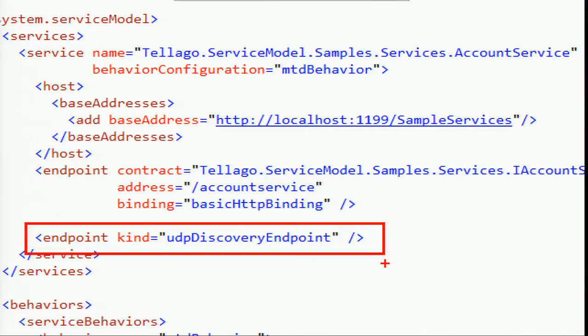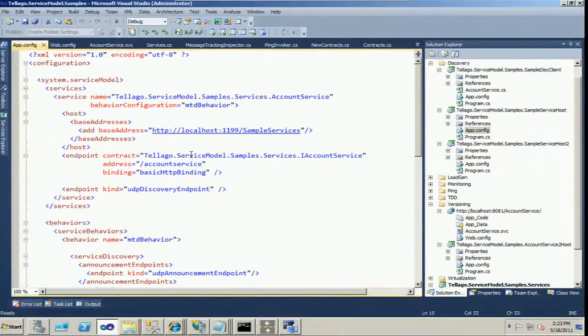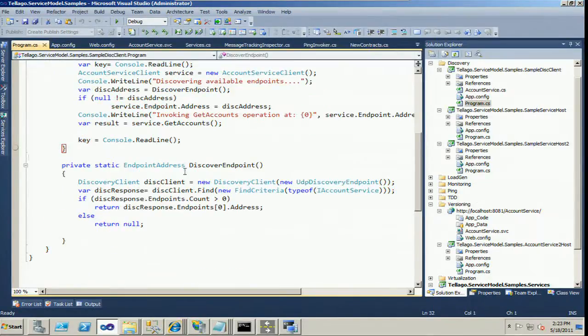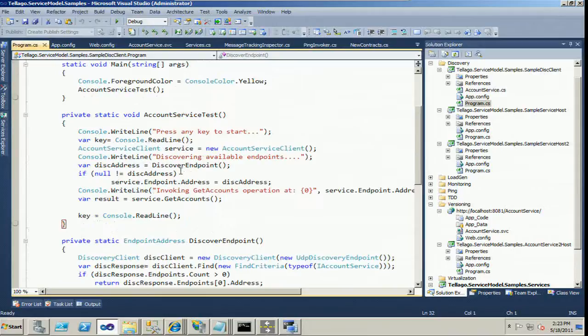When you do that, the WCF runtime says, hey, I have to inject the WS-Discovery channel into the runtime, and the service starts announcing, I'm here, depending on how you configure it. There are multiple ways, but it's only that configuration line. Now, on the client side, there's something else you have to do: finding the service.